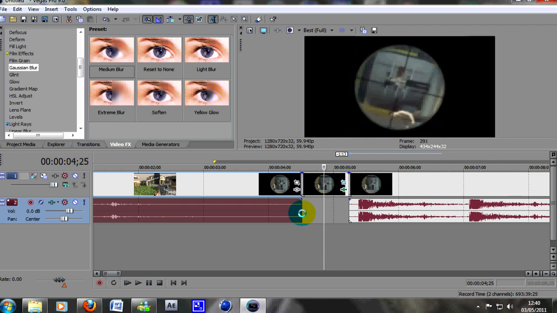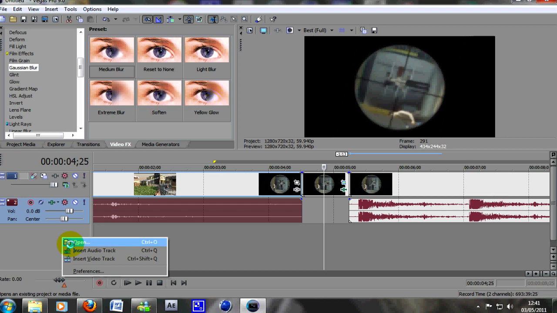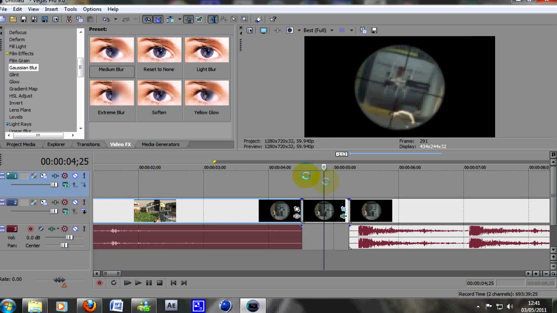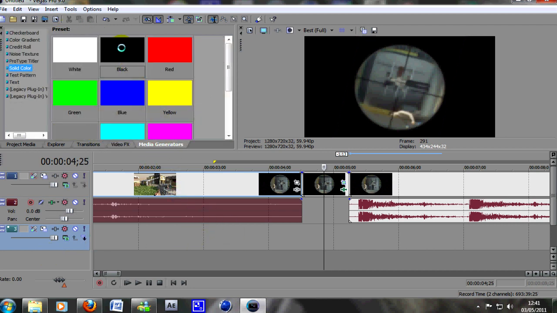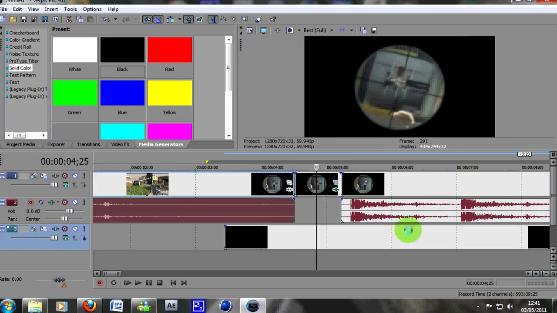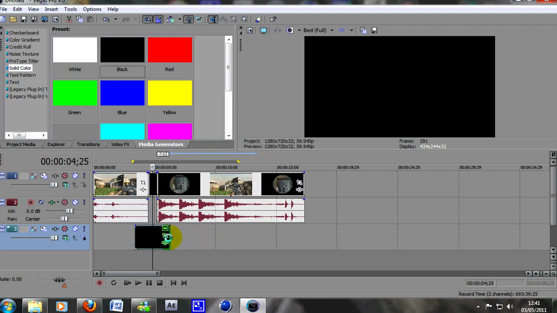One thing you may notice, which you might not be able to see on this preview video, is that I've done it in Black Ops here, but I don't know if it's the same for MW2 or COD 4, but the black over here and over here is darker than the actual black around the scope, which obviously you can see spinning in, so it doesn't look very good. So what you want to do is right click over here, insert new video track, and drag it to the bottom. Then go over to media generators and pick solid color and simply drag that down here. We only need it just under the length of the video, so even that would do there.